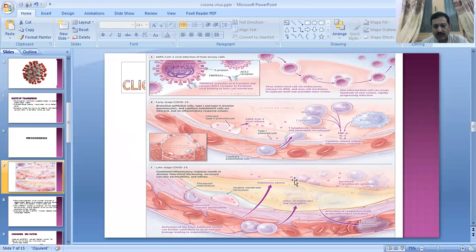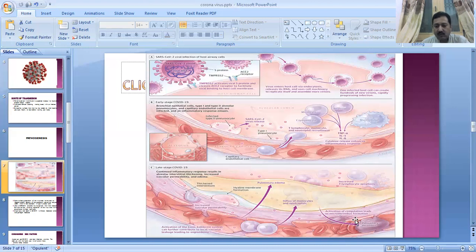So when this occurs, it not only releases the cytokines, but it also activates other processes of mediator release, like the activation of the kinin system, prostaglandin products, coagulation pathway products, and complement products. All these products have different complications. Like when the coagulation pathway is activated, it will produce coagulum formation in the form of thrombus. This thrombus will cause blockage of the vessels which supply any organ.